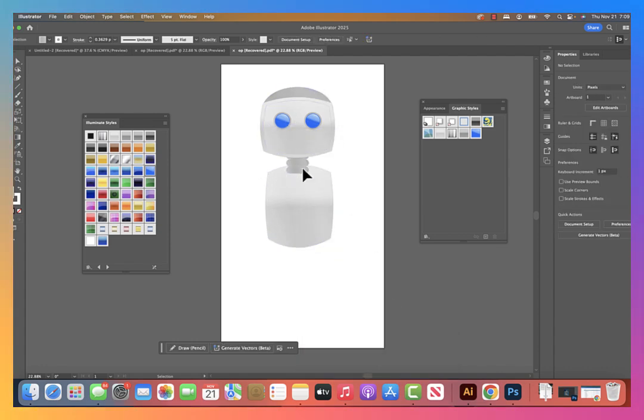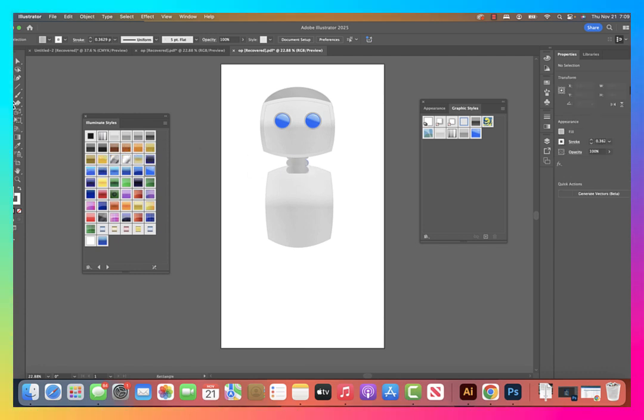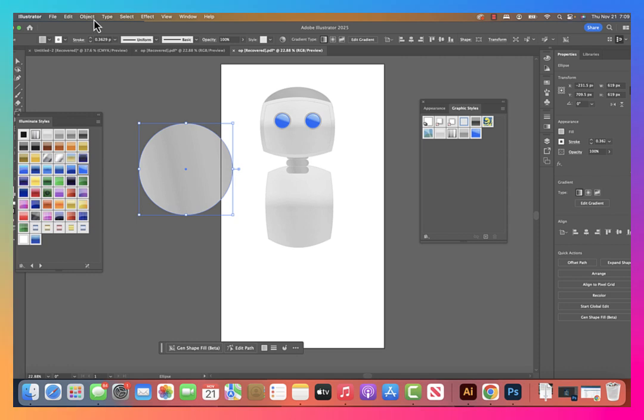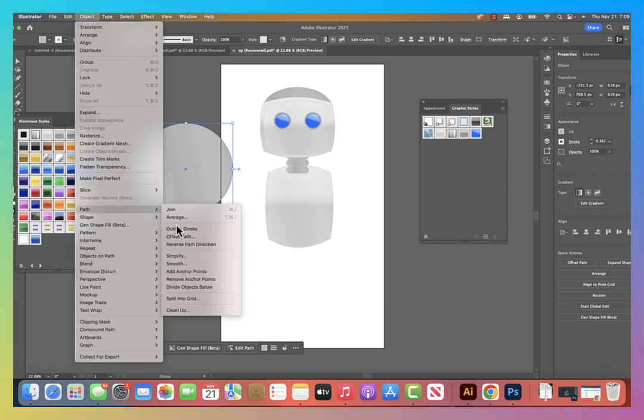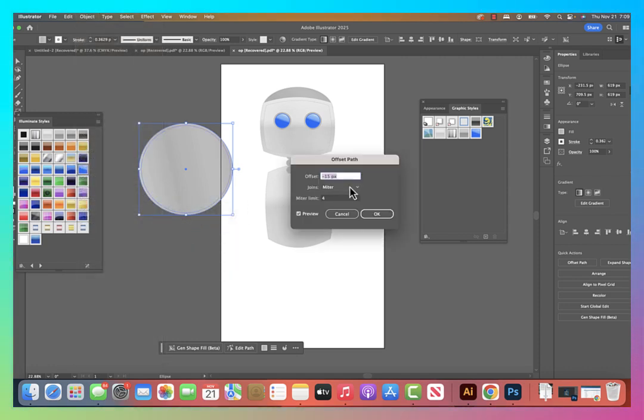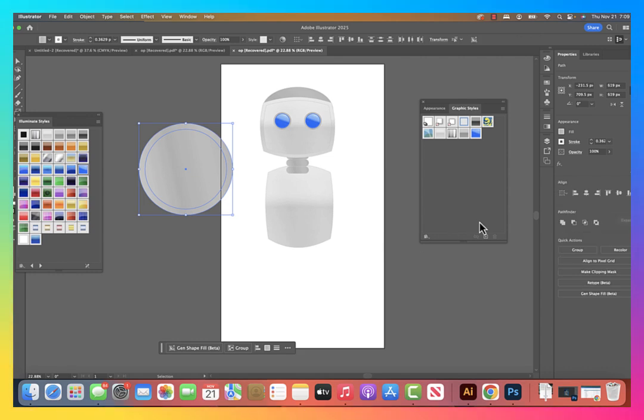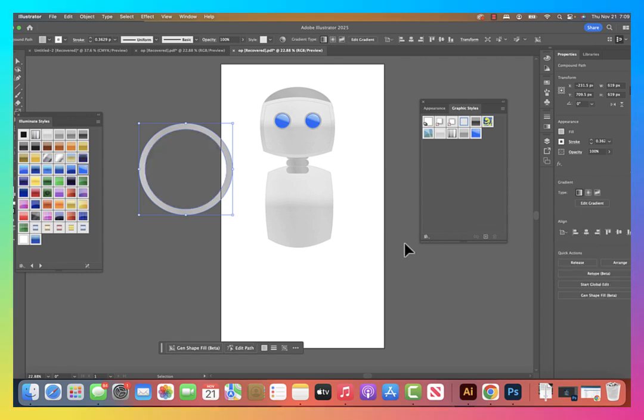Then I want the arms. To do the arms, I'm going to do a circle. So make a circle, and move this up to the side a little bit. Like this, make an actual circle. And then I'm going to make another object path, offset path, and do -40. And now I have the start of the arm, so I'm going to highlight both of these. I'm going to go minus from front, like that. This gives me a start arm, but that's not a thick enough arm.